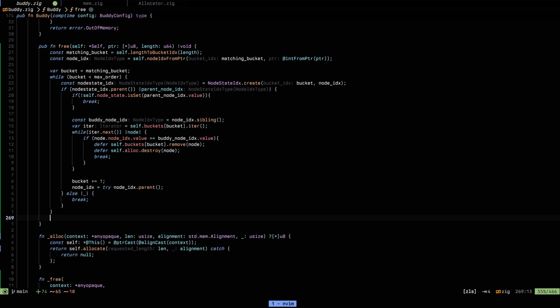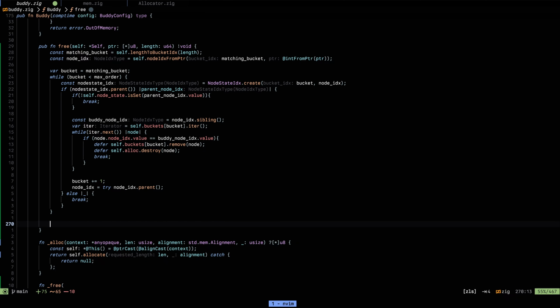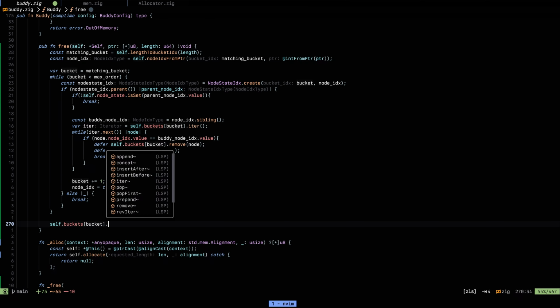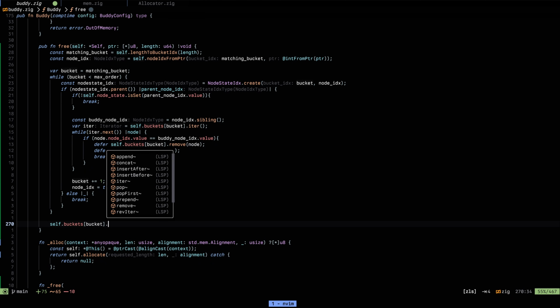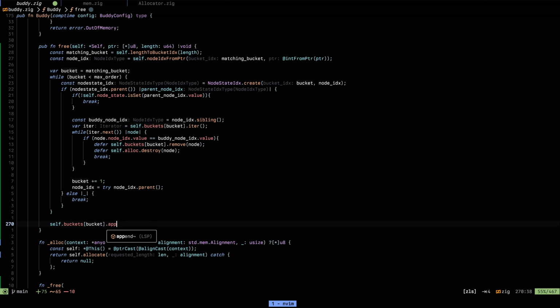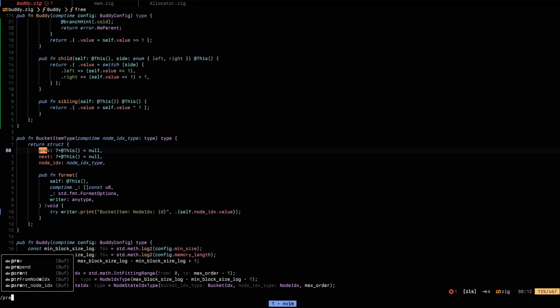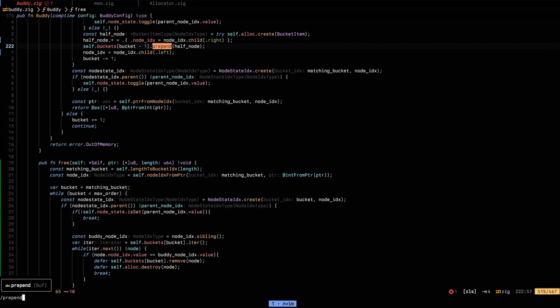Right, so now that we are out of the loop, we are going to go ahead and do self.buckets at whatever bucket we've reached, dot append. Append, sure. Did we use prepend somewhere else here?